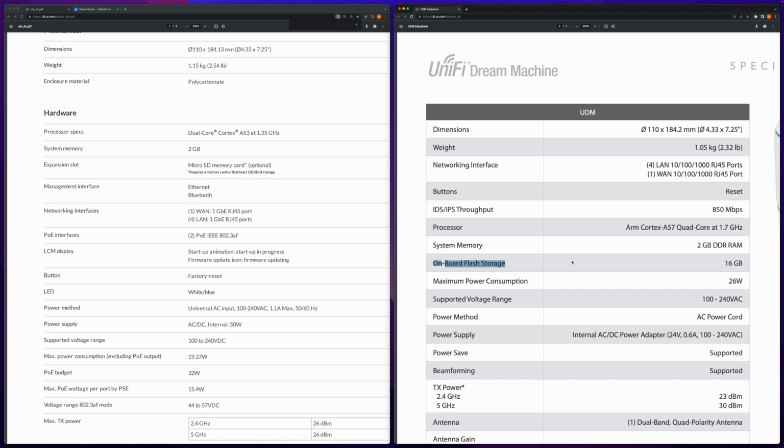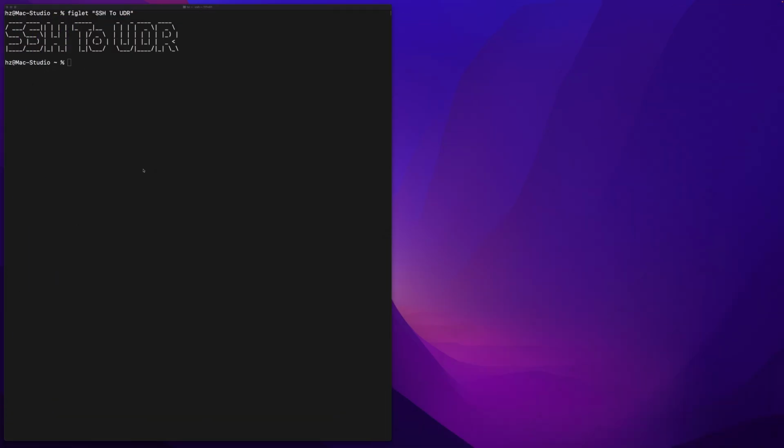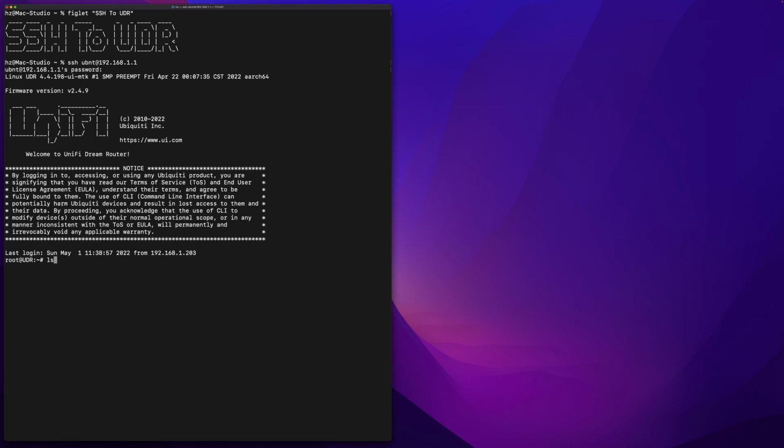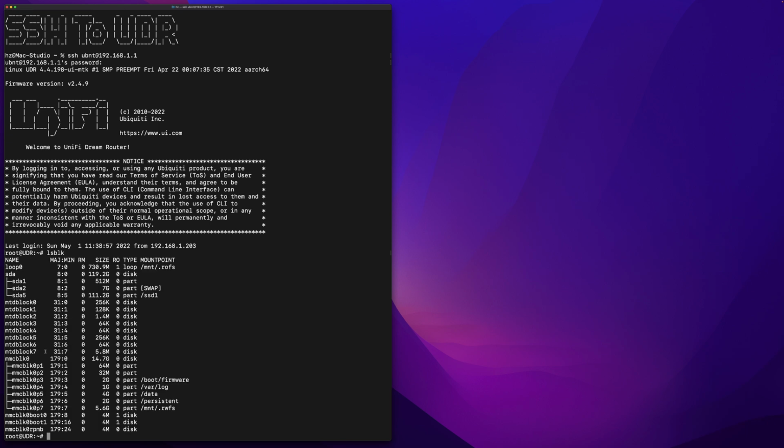Let's go to the command line. Let me SSH into the UDR. First, run command ls block. It will list the block devices. If the system has, let's say, eMMC or SD or SSD or hard drive, they will be listed here. 2 interesting things already. Under SDA, the first SATA hard drive, it has 3 partitions, and the very last one is mounted under SSD1. See the MMC block 0 device?